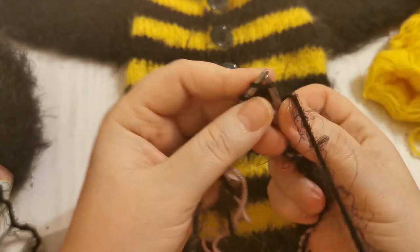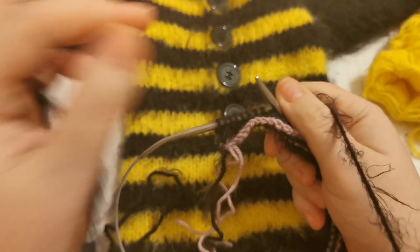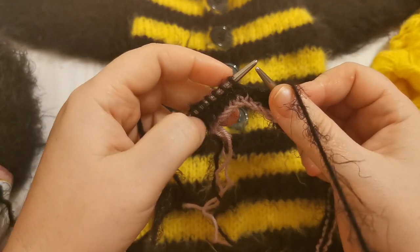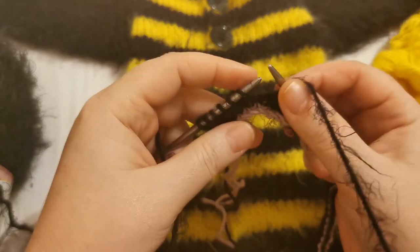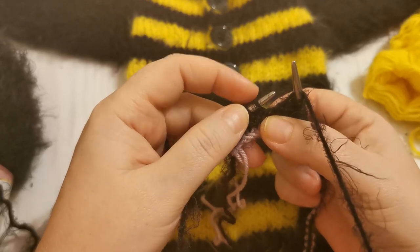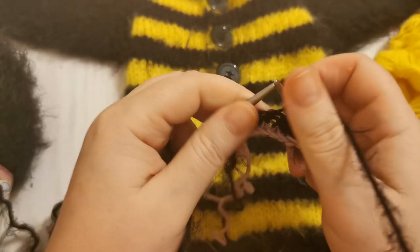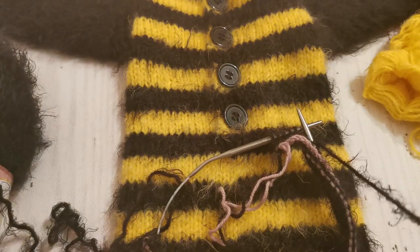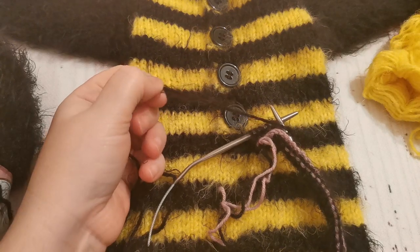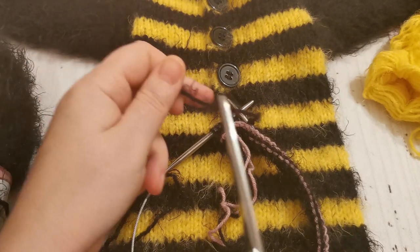So if you don't like it, you can change to something else, to something that you are familiar with and have tried before and liked more. Okay, so I have my last 5 stitches, and now is the moment to cut my yarn. I won't leave a long tail, just a little bit.